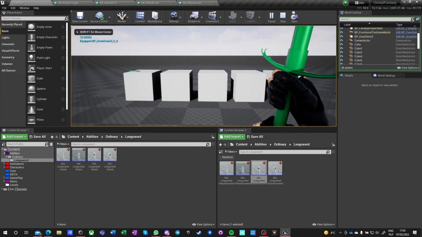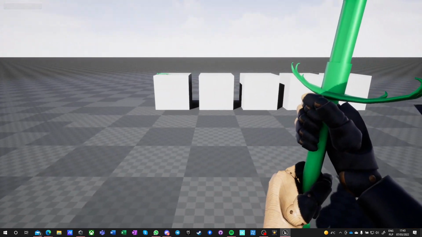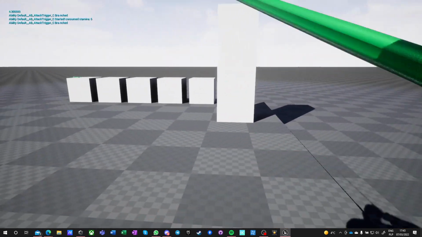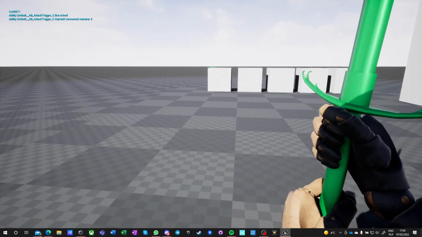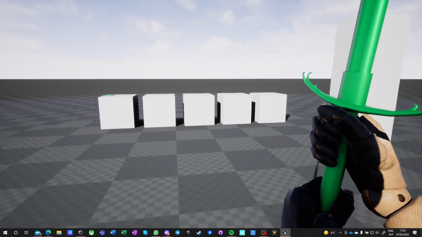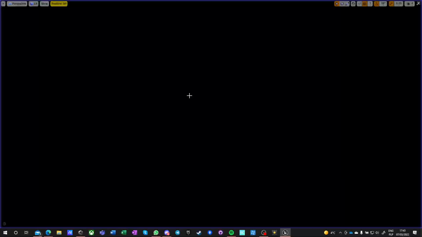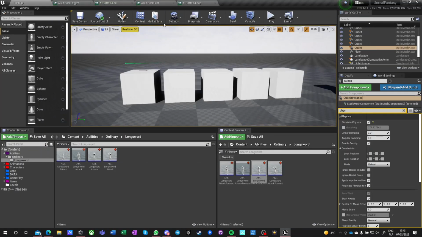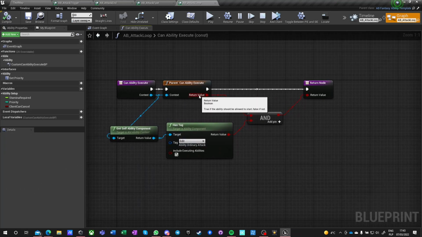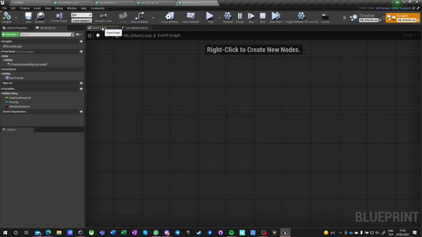So we got stamina that you can see in my top left corner when it is regenerating. If it's full, it just stops. So I consume 6 stamina, and ooh, that's interesting. Okay, interesting. So this doesn't work. So can ability execute is the parent's ability execute.